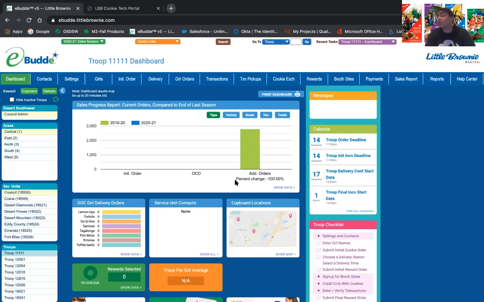But if that GS Learn system is not up quickly, then I will be scheduling that live training so that you will be able to get access. I have to wait until Monday so I know exactly what we're looking at. So we could still input our initial cookie order by the 14th? Yes, absolutely. That's our goal, to try and get as many of you into the system as possible to get those initial orders in.